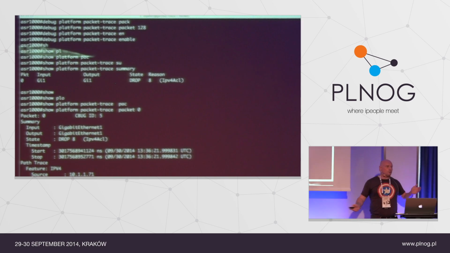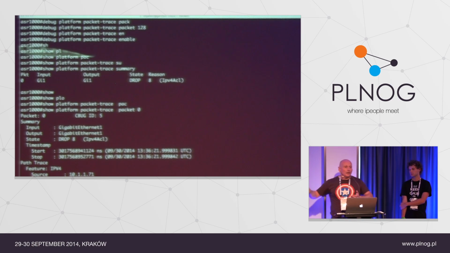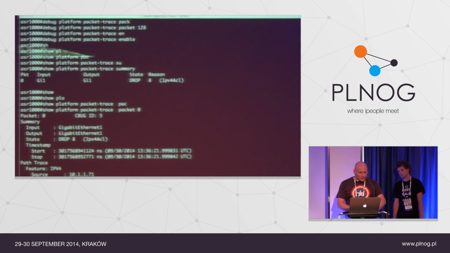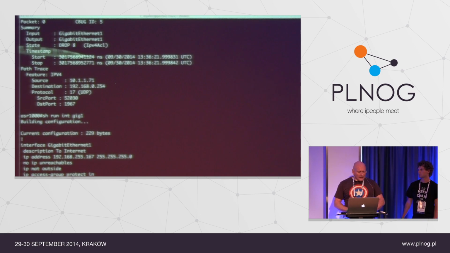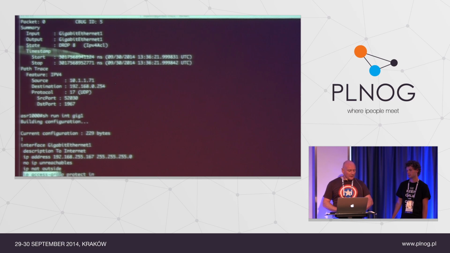You have some information about that packet. So I know the source port. I know the destination port. I know it's a drop. Now you can go back to the config because you will say, wait a minute, it arrived on interface gigabit 1. All right, I have an ACL on gigabit 1, so that's the feature that dropped the packet.